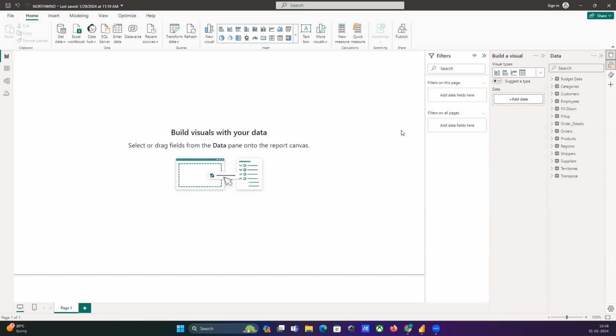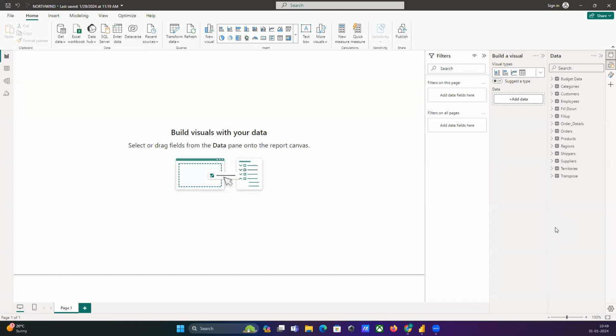My name is Harshit and today we are going to learn something about data source settings in Power BI. Now, let's say that you have the Power BI desktop file. You can see the data on the right hand side. Now, I want to change the source of the data, or maybe the path of the data, or maybe let's say the login credentials. So, how can I do this?